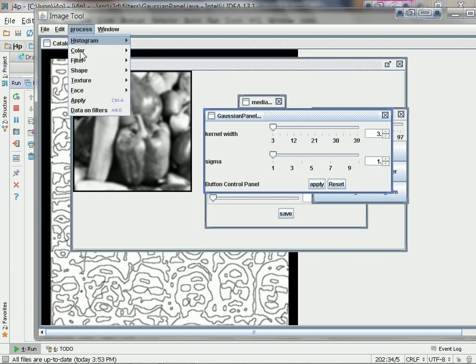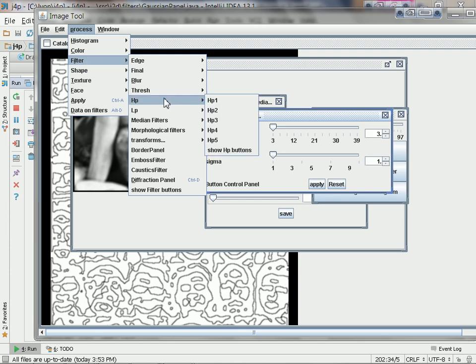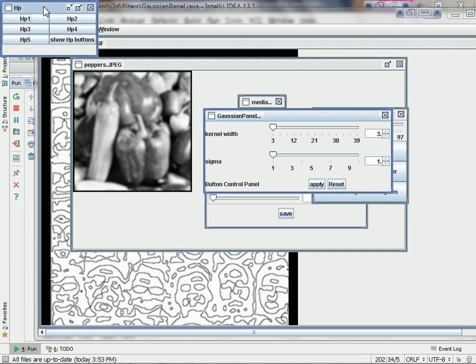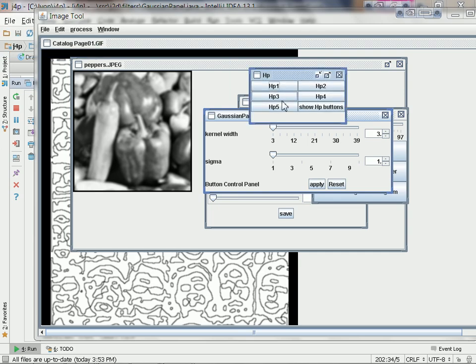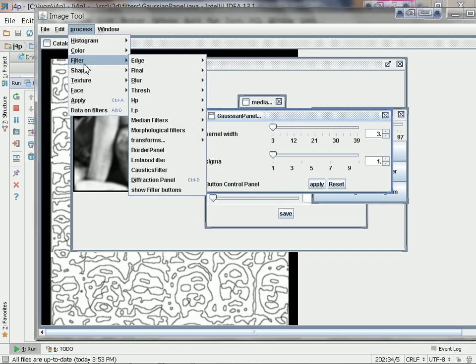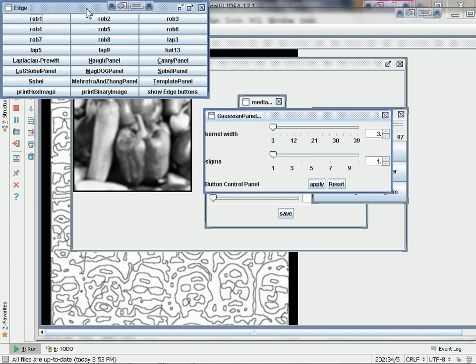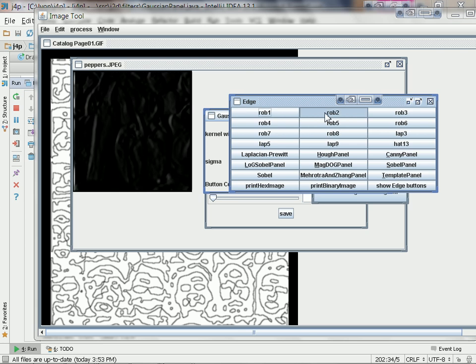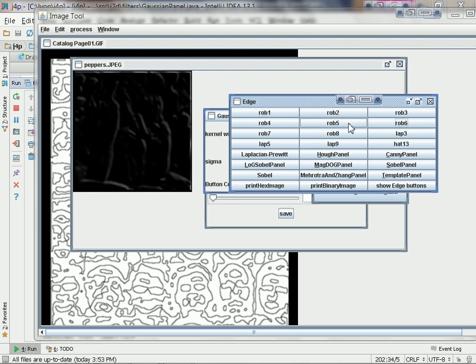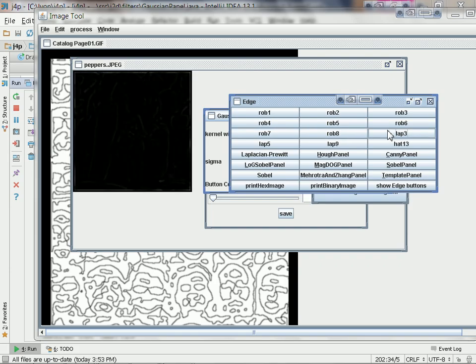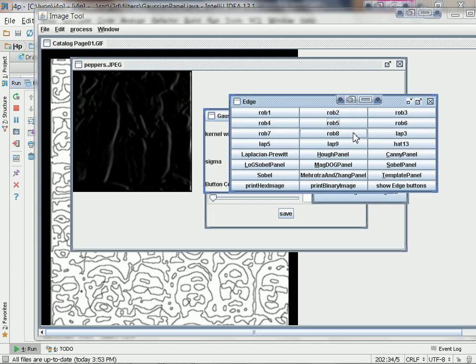And then comes the high-pass filtering. Here's a bunch of high-pass filter buttons. Not too many. And I got edge detection buttons. And now we can show them all. And these are oriented Robinson filters, edges that are oriented in any one of 8 directions.